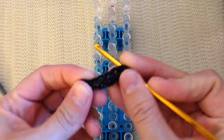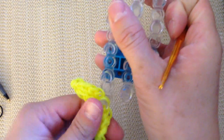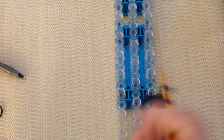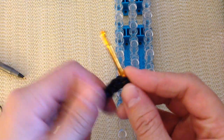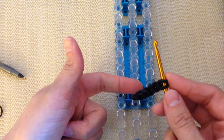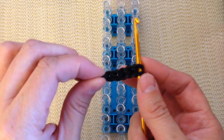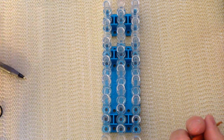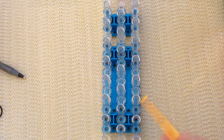And you're going to do another one of these. So far you should have 2 pieces of the tail, 2 of her arms, and this is 1 hair extension, and now you need to do this one again. So you go down 5 using double, cap it, and then loop them. Once you have made all these pieces, then we can begin to make the actual doll.